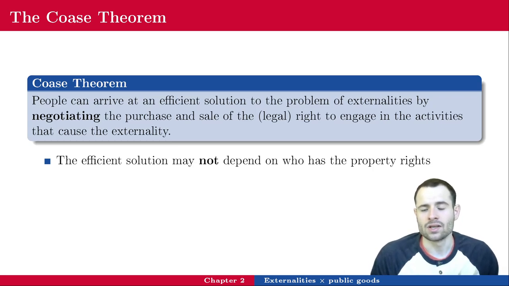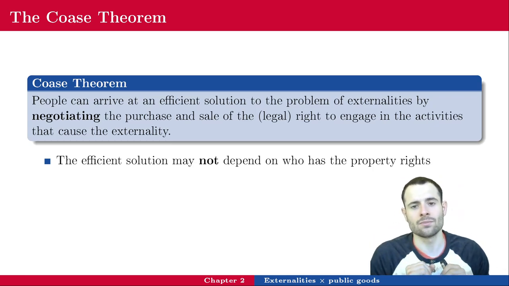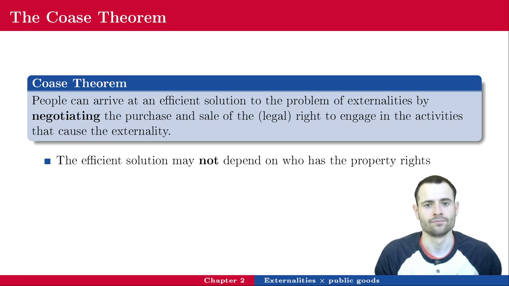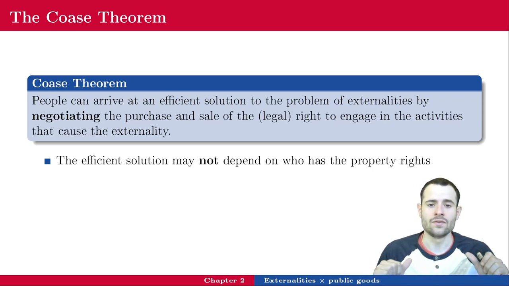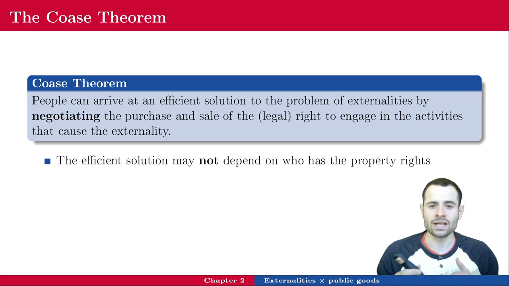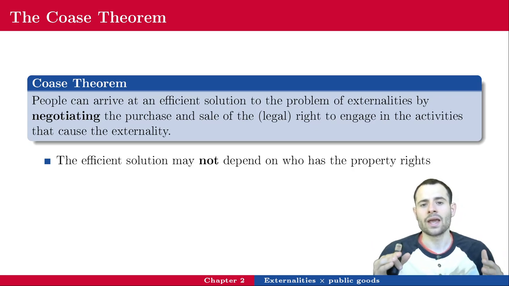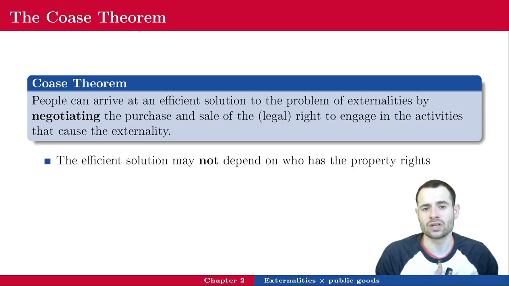The other way around would be the case where Rick pays May to smoke. In this case, May is the one in charge. She has the property rights. She's like, my home, you don't smoke. If you give me some money, maybe I will allow you to smoke a bit. Or it could be the other way around, where Rick says, my place, I smoke if I want to. If you don't want me to smoke, you're going to have to pay me some money. And maybe I will decide to smoke less. And this is what is going to happen. The idea is that as long as property rights are clearly defined, bargaining can lead agents back to the socially efficient outcome.